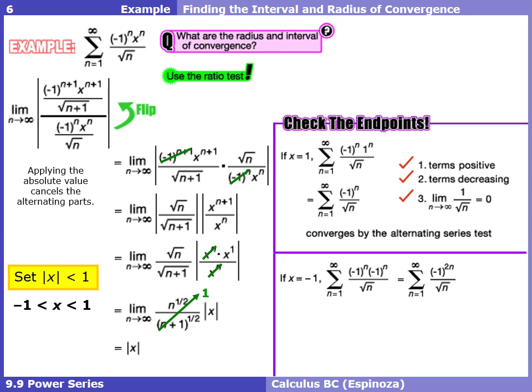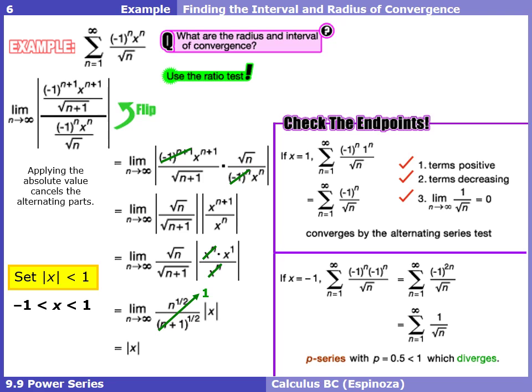If we plug in 3, 4, 5, and so on, and you can do this on the side if you want to prove it to yourself, for every n you plug in, you'll have negative 1 to an even power. And as we all know, a negative number to an even power will always be positive. So as it turns out, negative 1 to the 2n will always just be a positive 1. So luckily here, we're left with an infinite series that doesn't need a special test to determine convergence. We know that this infinite series is a p-series, where p is equal to 0.5, which is less than 1. And if you recall, anytime that happens, our p-series diverges.